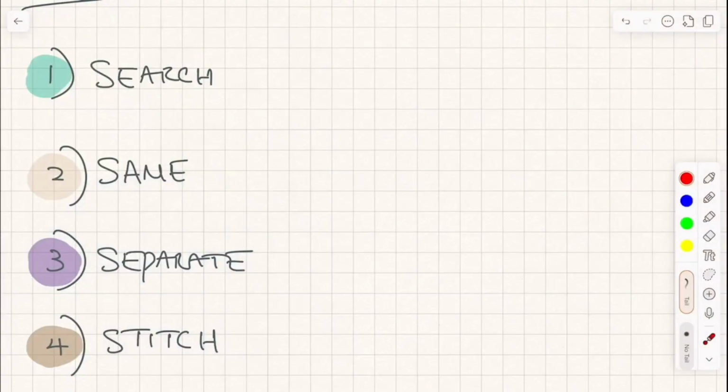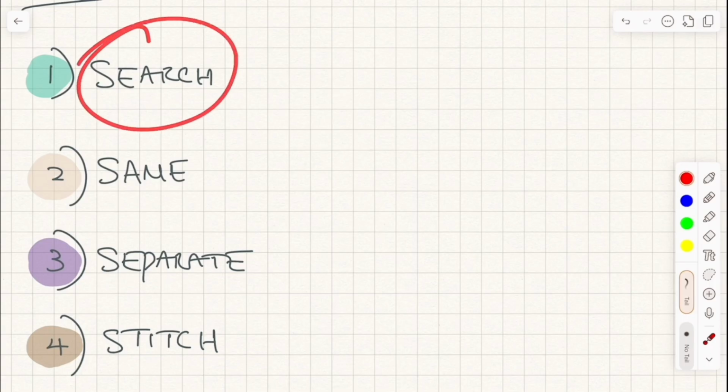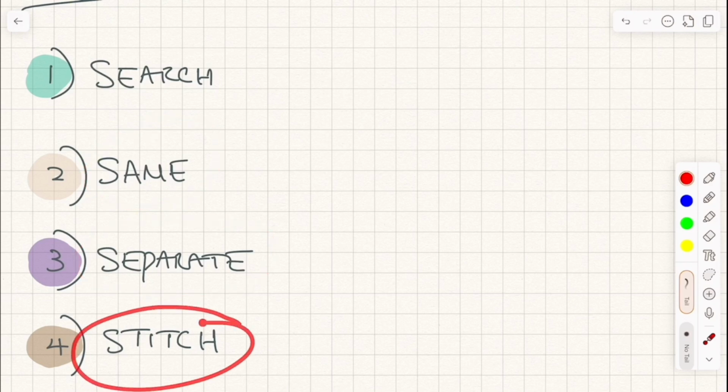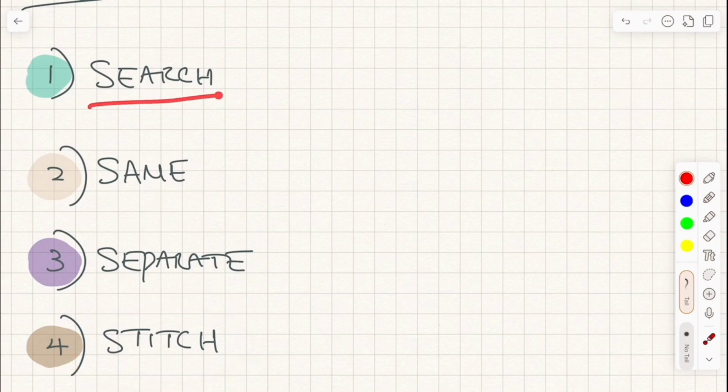And just to do a little bit of a disaster inversion here, check this out. This is in order of importance. So this is the number one thing to focus on. If I find a song that is way too difficult for myself, it doesn't matter how much similarity I find in it, I won't find much. It doesn't matter how much I separate it out, it'll be too hard. Stitching it together will be a nightmare and I won't get the song. So it all starts with this.